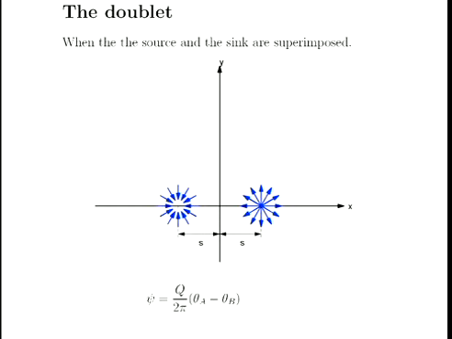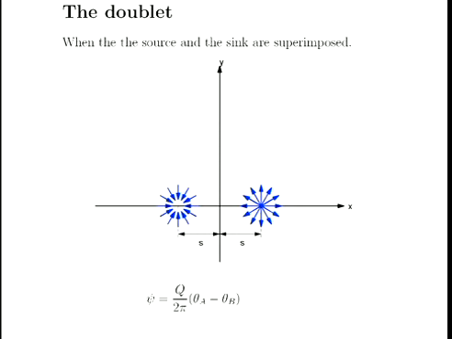So this kind of co-located source and sink is known as a doublet, and it's going to be our next building block flow that we're going to make use of. And obviously I need an expression for the stream function for that doublet, and we can quite easily write that expression out. And I think I can do it in the 3 minutes or so that I've got remaining. All right. So yeah, if you're asleep, just wake up now for 3 minutes, and then you're free for, I take it, probably the weekend.